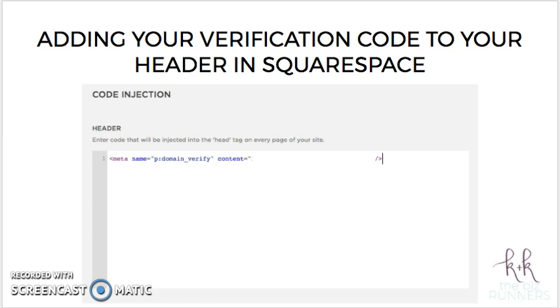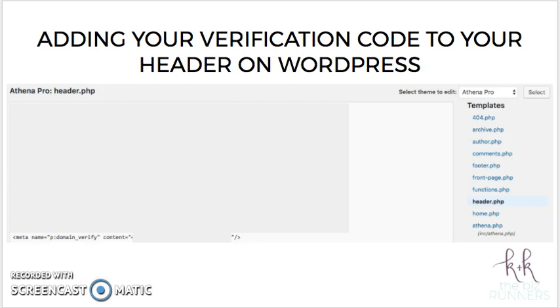So this is the first thing that you need to do, is that you need to add this meta tag to the header of your site. If you are a WordPress user, there's a few extra steps, but you want to go into your Appearance and then Editor, and then on the left-hand side or the right-hand side of your editor find the header, the header PHP or head PHP. That is where you want to add that meta tag on your site and in your header.